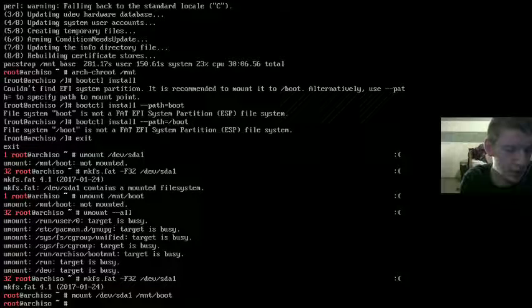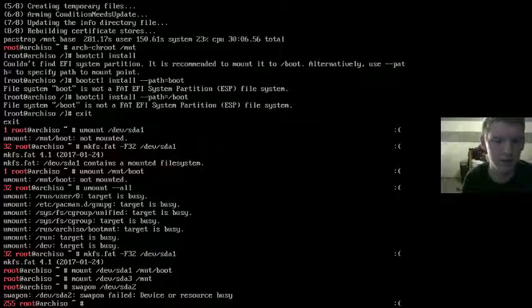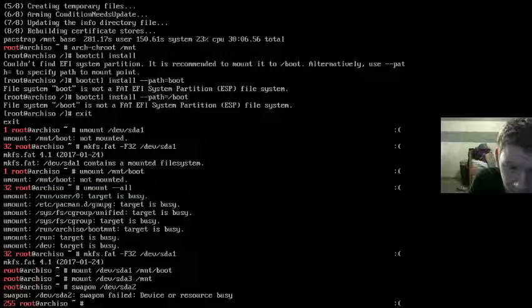Okay, and then we mount sda3 to, dismount, and then we turn the swap on. Okay, if this doesn't work, oh, swap's already on. Okay. What are you trying to do? Boot control. I'm gonna get systemd because I'm actually streaming a UEFI install, like I promised people I would.